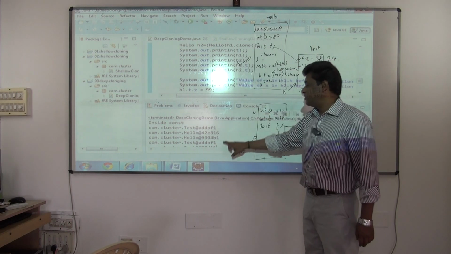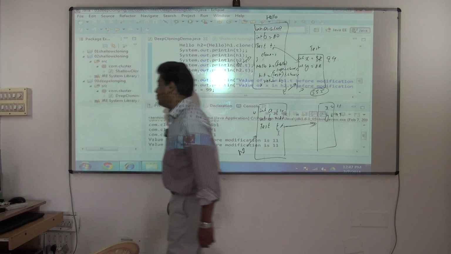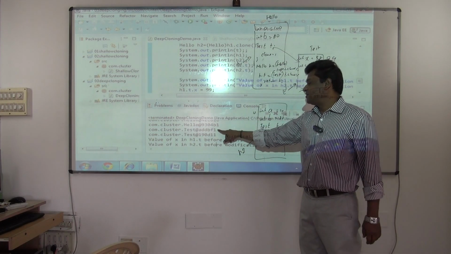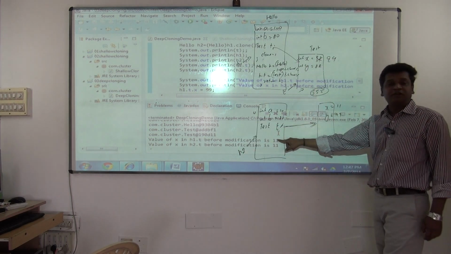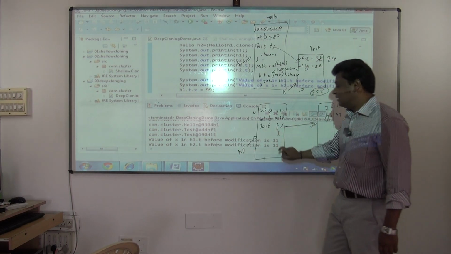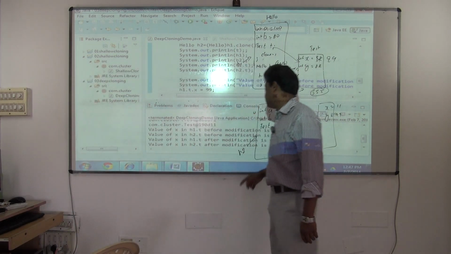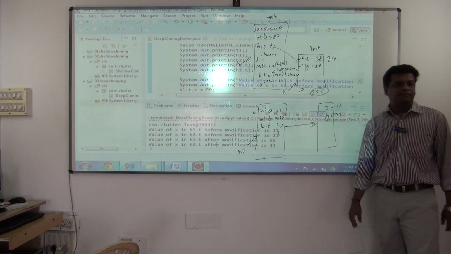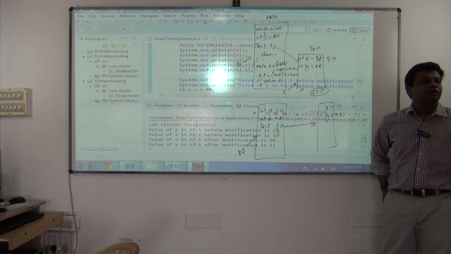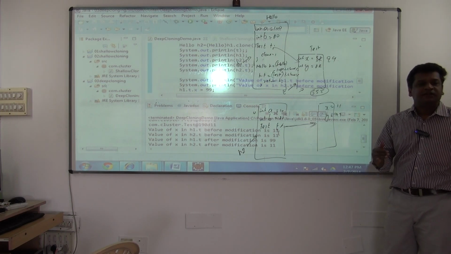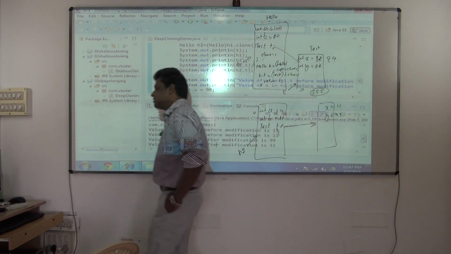Now h1.t and h2.t, check this out, this is very interesting now. h1.t prints a different Test address, h2.t prints a different address. And the value in t before modification is 11, 11. But once you update it in h1 it is changed to 99, but in the other one it remains the same. So this is the concept of deep cloning. So always do deep cloning when you are having instance variables of reference type or user defined type. That's it. Understood? That's all the concept of cloning.